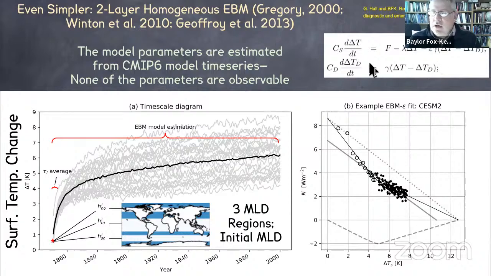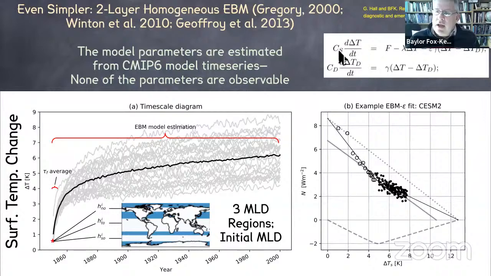And so there's this, Geoffroy really perfected this, but going back before, you can take a climate model and you can train it and find all the parameters in this model. And then Matt Palmer and others have shown that it actually does an excellent job of predicting or projecting ocean warming. And I should emphasize, this is a global mean temperature. It is not temperature by region. And also the global mean thermosteric sea level rise. So this emulator, this toy model, can reproduce the climate model pretty well for projections.